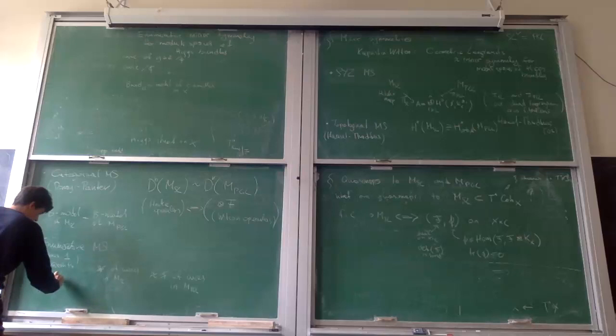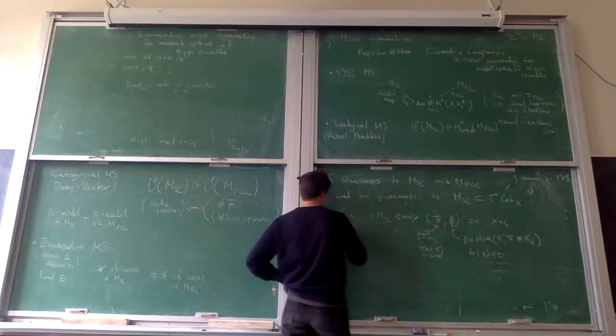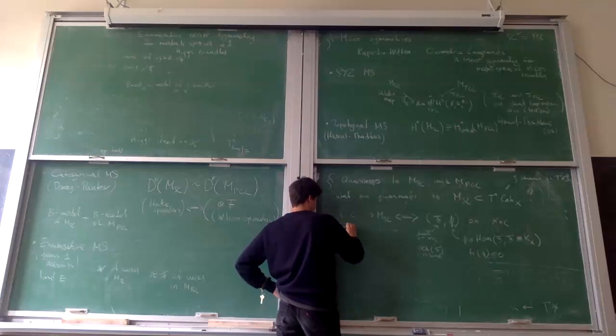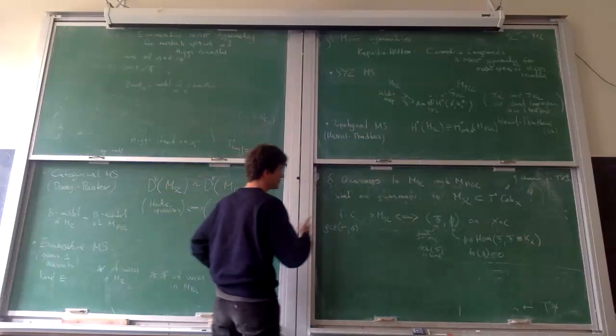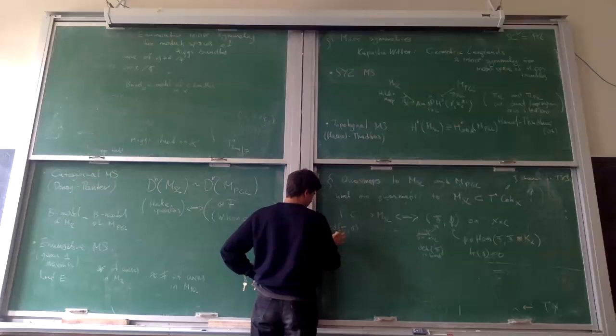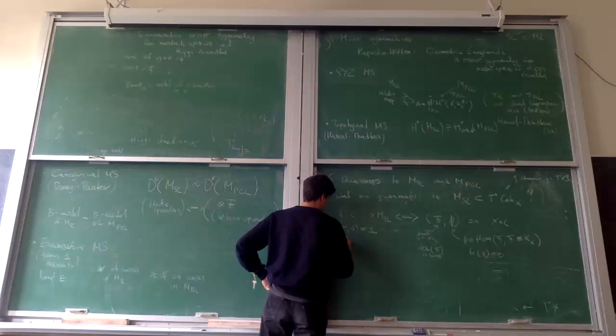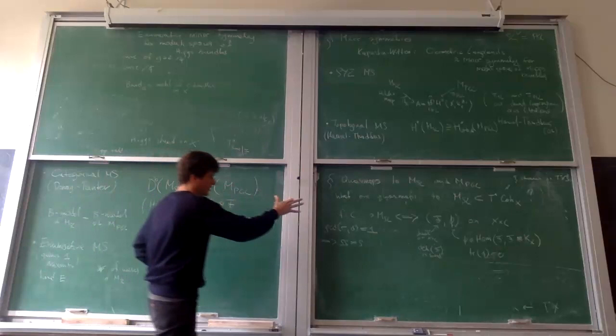There is a slight technicality here, and it's very important. For that argument to work, we have to assume that the GCD of the rank and the degree, where degree will always be the degree of the Higgs sheaf on X, is one. In this case, there are no strictly semi-stable sheaves. So semi-stable is equal to stable, and this works just fine by the arguments of the previous talks.